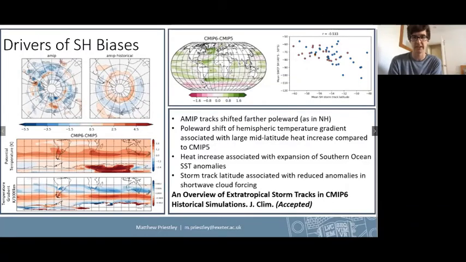So with relation to the sea ice biases, it's not something that I've looked at specifically just yet. I've mainly just focused on this region in the mid-latitudes. But we've also seen, so this figure was for DJF, but in JJA and the other seasons as well, we're seeing this kind of equatorward expansion of the SST anomalies. What the relation is to the sea ice concentration as well, though, is something that will be looked at further in the future.